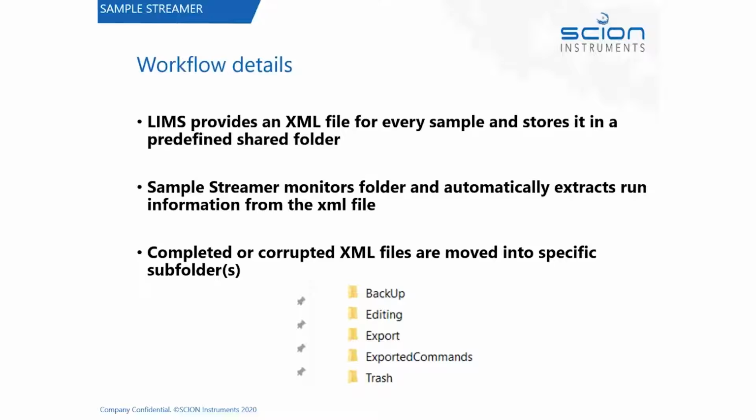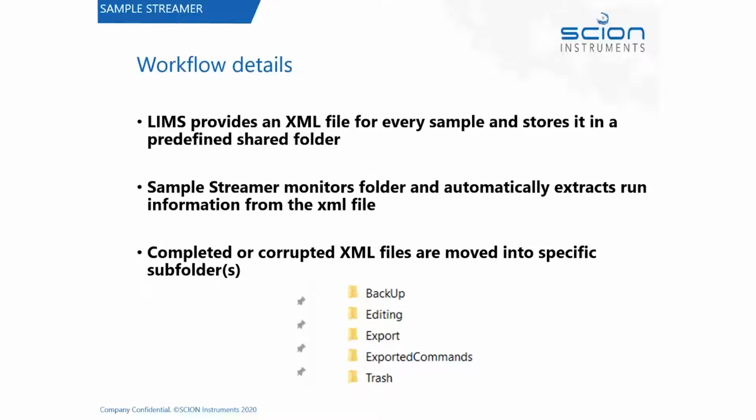Other things that can happen, well, perhaps it didn't run that sample. Maybe there wasn't enough information. Maybe there wasn't the correct details. Maybe it was a duplicate, something like that. There could be reasons why it didn't run the sample that was directed from LIMS. In that case, it will not show up on the screen. It will show up in the audit trail as a rejected sample, and the XML file is still retained, but where we retain it in this case is in what's called the trash folder. So all things that are completed go into backup. All things that are rejected go into trash.